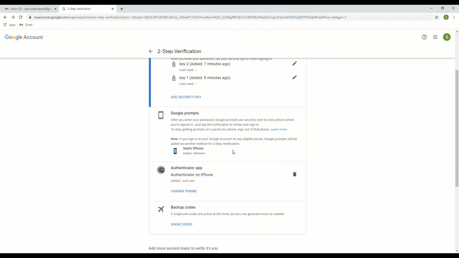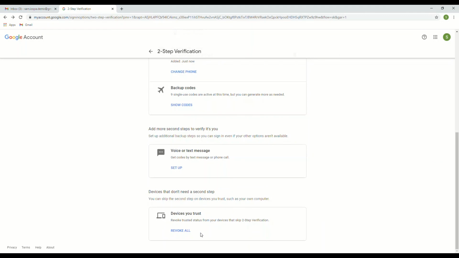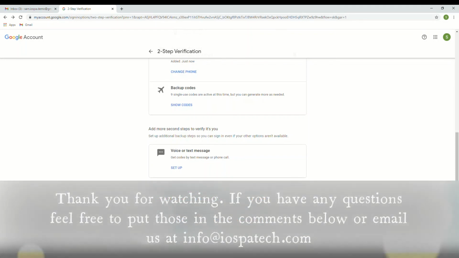So if you have any suspicion that your phone has been compromised, I highly encourage you to use this function and revoke trust from everything. Yes, it's inconvenient. You'll have to sign into a couple of accounts with two-factor authentication, but on the plus side, whoever compromised your account immediately loses access. So keep in mind that just by enabling two-factor authentication, that doesn't mean that somebody doesn't have access to your account today. That just means it's going to be more challenging for them to have it tomorrow, right? If they haven't already established it. But the bad thing is if they do have it, they are grandfathered in because until you hit this button, they're not getting kicked out of those devices.